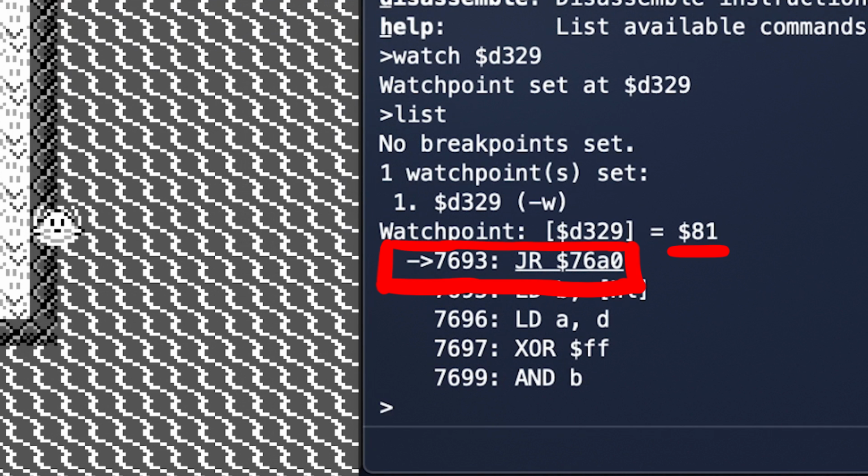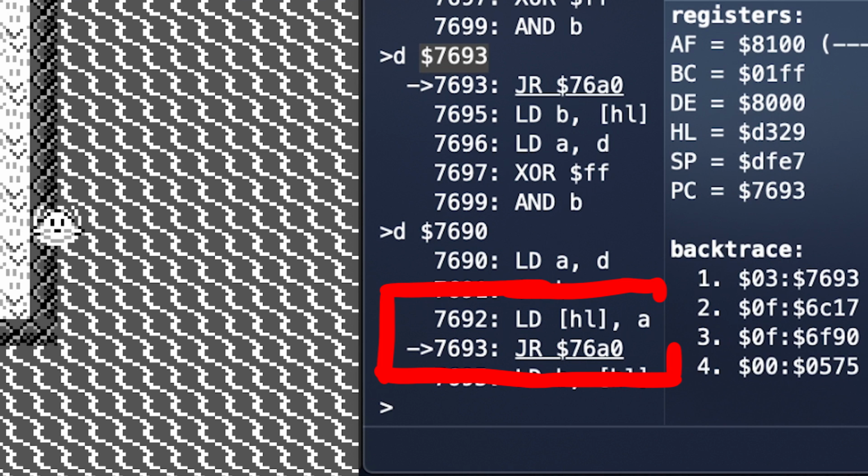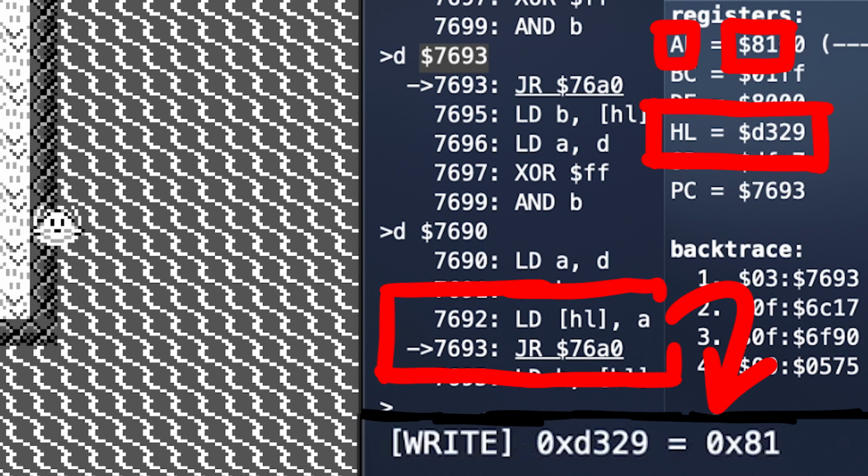But it's weird because this is a jump instruction and we would expect a write instruction. Turns out that SameBoy is weird and the break happens on the instruction after the one that caused the watch point to trigger. So we can disassemble one address before and we can see a load from A into HL. If you look at the registers, we can see HL is the address of our 6th item and A is the value 81. It's exactly what we have observed in our write trace.